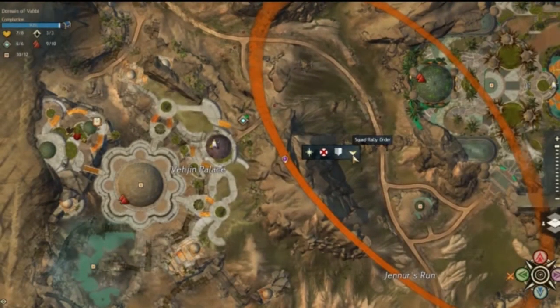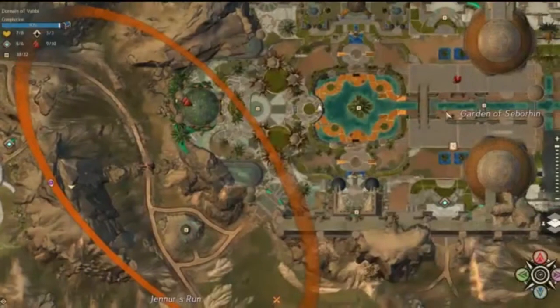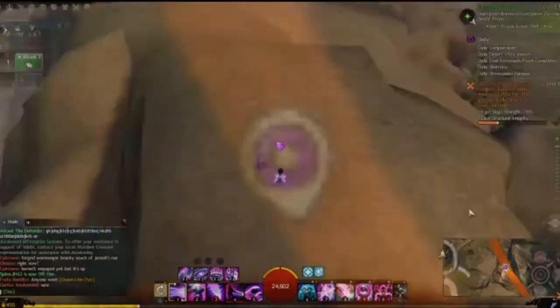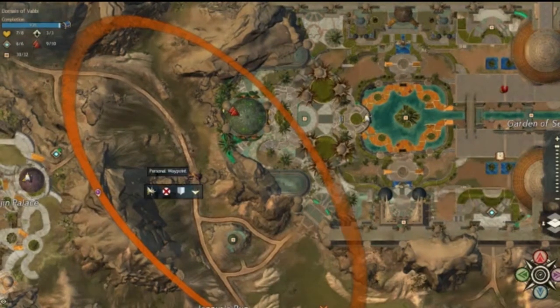I mean, if you'd rather use that instead of the defend marker or the attack order, by all means, do whichever one you like. If you're like, that thing looks stupid, I want to use that, go ahead, use that. Players will still see it on the map. It doesn't matter whether it's right next to you, or hovering somewhere over the Garden of Saborin. You're going to see it on the map. The only one, again, that players will not see, and only you will, is the personal waypoint. So that one just doesn't work.